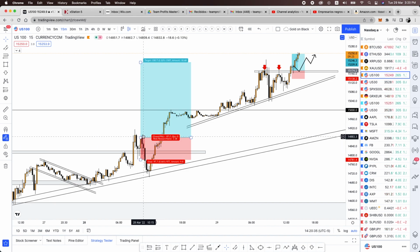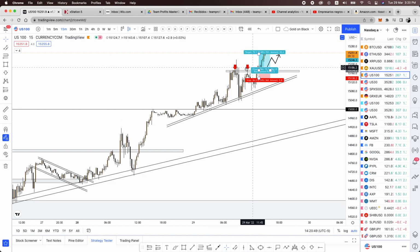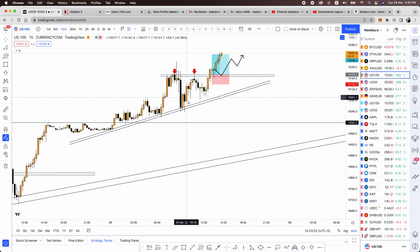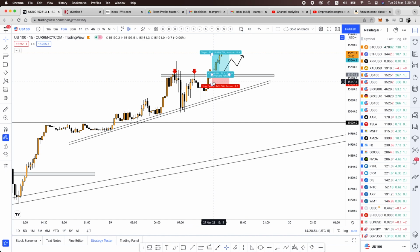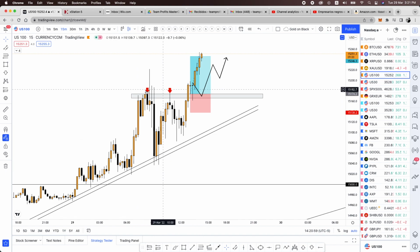Then you have this drop, stopping people out, hunting for the stop losses, and then guess what? Skyrocketing and pushing up. So I believe this was a little trap right there yesterday, and today was kind of the same. The market was just indecisive, and then at the end of the day, I was just waiting. A little later, after this crazy volatility went away, I was waiting for the breakout of this structure, and when it broke, you see, now you're seeing a clear direction. So simple breakout of a structure.